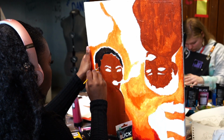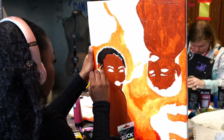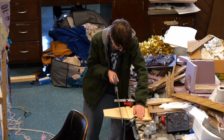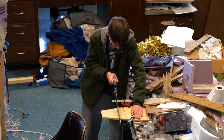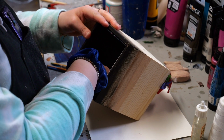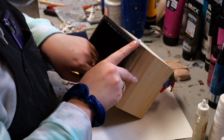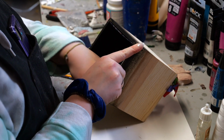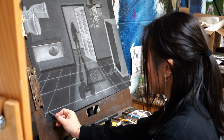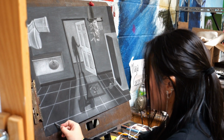I think this pathway is really good, even if you're not particularly an artist. Like if you're looking for a hobby, or even if you've never drawn anything in your life before outside of your kindergarten class, I think this is a really good class to take because it's a really good environment to be in. There's no pressure to be perfect. There's no pressure to get it right the first time. It's really whatever you want it to be and however you want to make of it. I think it's great.